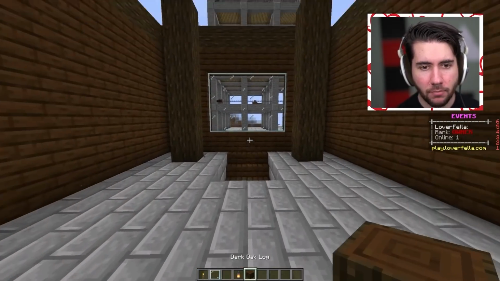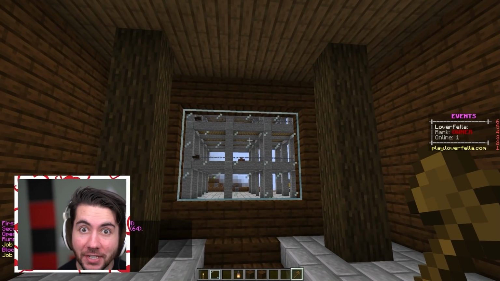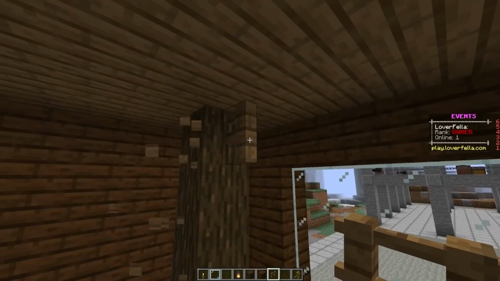But let's get in there and finish up some of the pillaring because the roof still needs some pillars. So for the roof, you can see we used a different type of wood because it contrasts really well. And then we can add some pillars right up in here that come through the roof and give us some support.